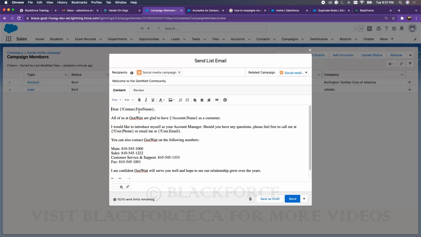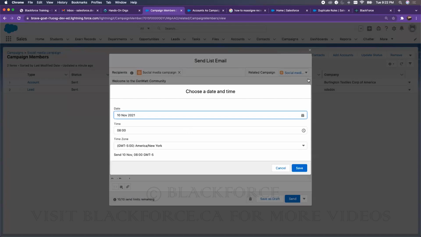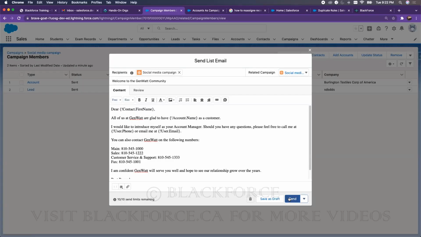It's going to get the contact first name and the likes. Also, you can use some match fields, but because you're already using templates, you cannot use match fields, because you use that match fields in the templates and you bring the templates here. Alternatively, you can just use templates and that's it, right? Then you can determine whether to send it later or you're sending it now. That means you can schedule this campaign to sometime in the future, okay? Then you can send it immediately or you can save it as drafts.